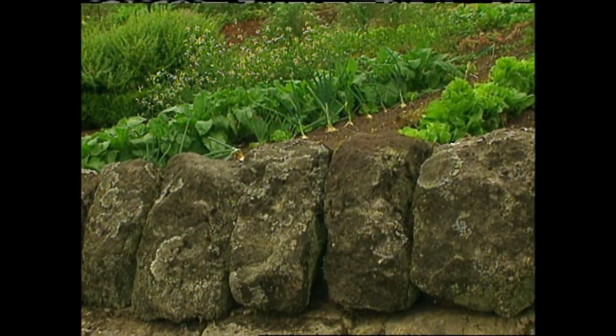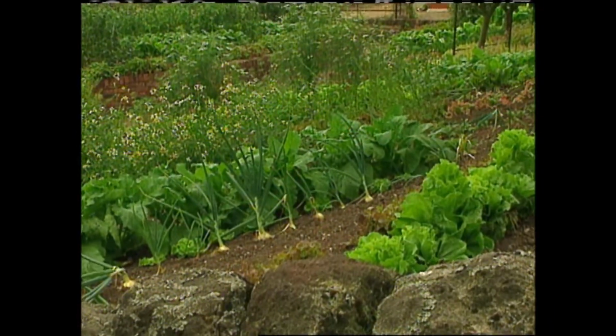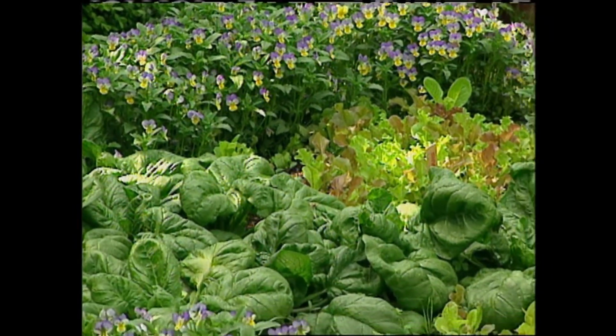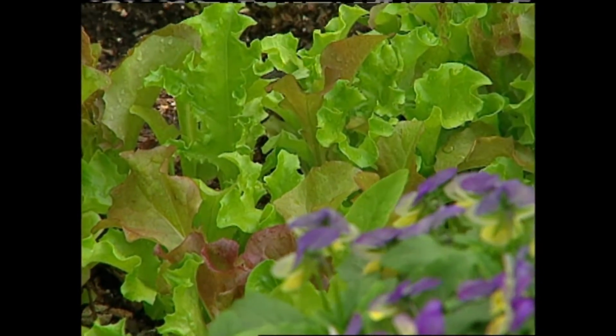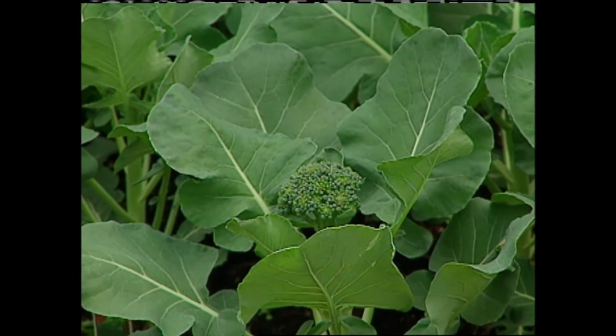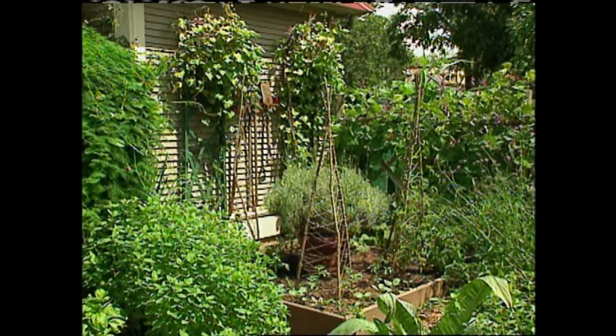Why is the kitchen garden one of your favorite areas? Because of the food. Greed, I'm afraid. You like to eat? Yeah. I have to agree. I have a small kitchen garden. And do you have peas and beans? What do you grow? I grow lots of different varieties of lettuce and broccoli and cool weather crops in the winter and fall, and then a lot of tomatoes and peppers in the summer.